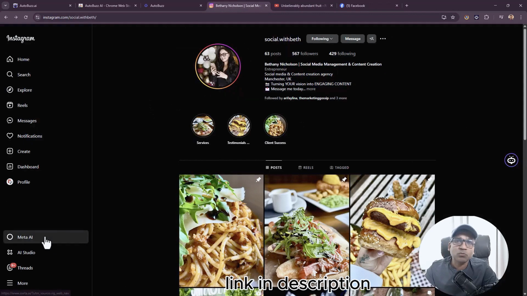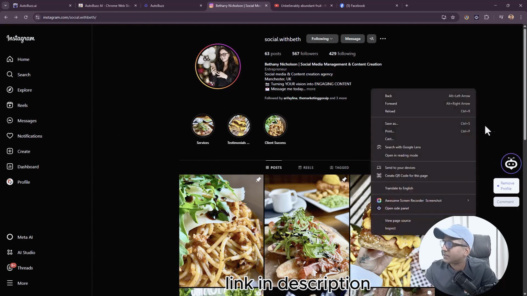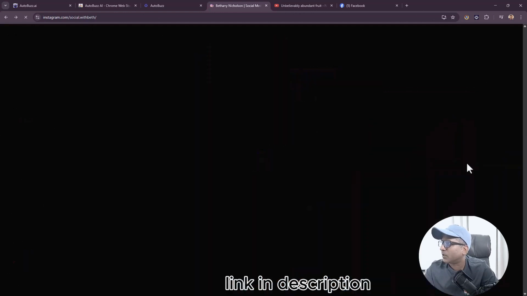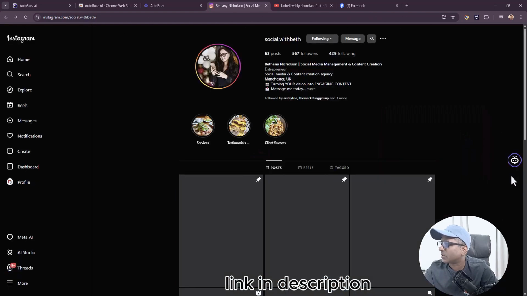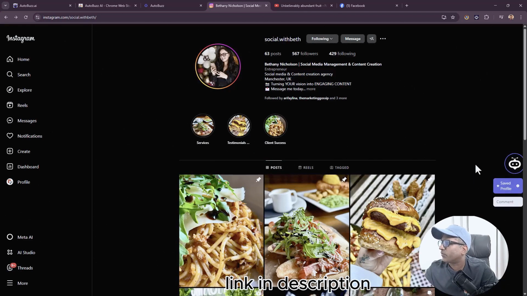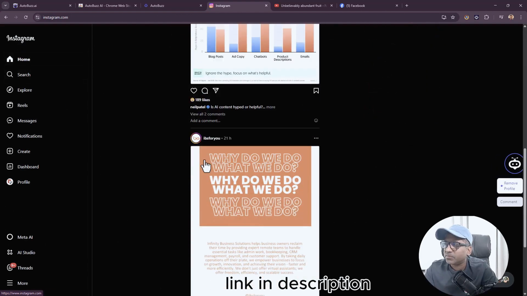By the way, you can do more than just comment. For example, I'm on Instagram now. I can click on save profile. So this profile I already saved. For example, I'm going to reload it now. I'm going to click on save profile. Okay, it removed it because it was already saved. I'm going to try again. Save profile. Now the profile is saved. This way I can collect profiles of people who I want to interact with, like voices in my business, right?